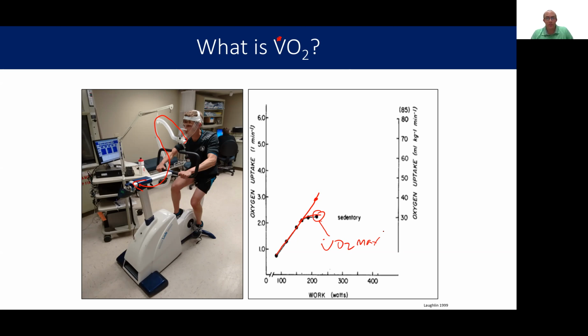Now, if they had better oxygen delivery or more mitochondria to consume the oxygen, they might achieve this, but they don't. We're increasing the power output, meaning we're increasing the ATP demand, but they're not able to consume more oxygen and resynthesize ATP aerobically. So we get this deficit here, right? If all the ATP was being resynthesized aerobically, they should be right here with oxygen consumption, but they're not. They're way down here. So something has to make up this difference between what is needed to do 300 watts or 200 watts and what they're actually getting. And this is where those other metabolisms come in, those anaerobic metabolisms. So to make up this difference of what they can do aerobically and what the amount of ATP that's needed, you kick in these anaerobic systems that aren't very sustainable, and so they fatigue, right?